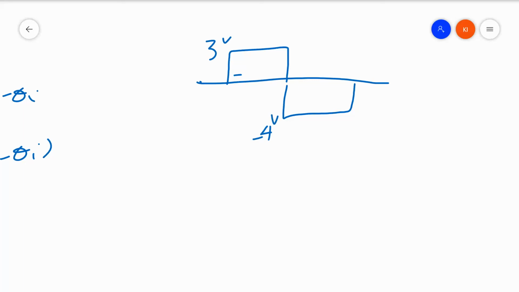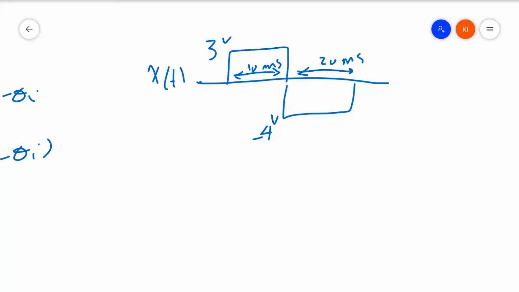And let's say this time is 10 millisecond, and this one is, let's say, 20 millisecond, and then it repeats itself, okay? So this is one period. And they say, okay, what is the effective value of this signal? And not to confuse the issue, I'll just call this signal x of t. You cannot really say that this value is equal to whatever divided by square root of 2, because this is not a sinusoidal signal. That will not apply.